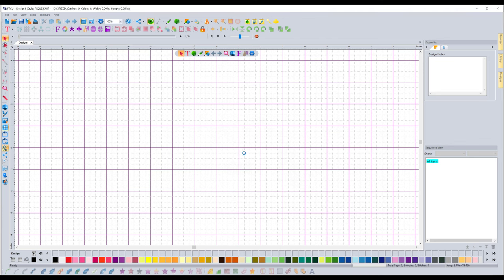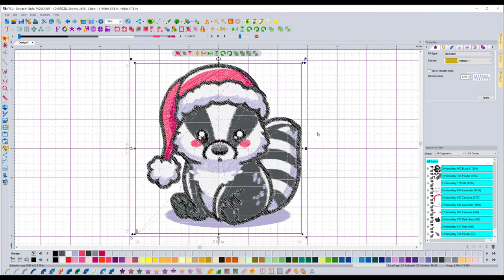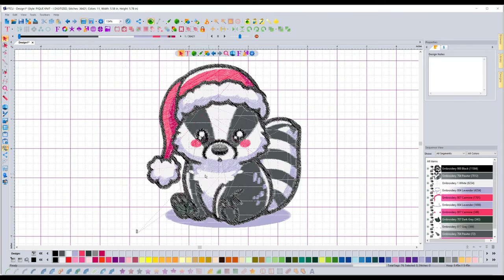What this is going to do is think about it for a minute, and then it will spit out my design. And there he is, my little badger fellow, and he is an embroidery design. We could sew this out. I was worried about it making this the same color as the black outline. It didn't. We can put it in 3D and take a look at it.